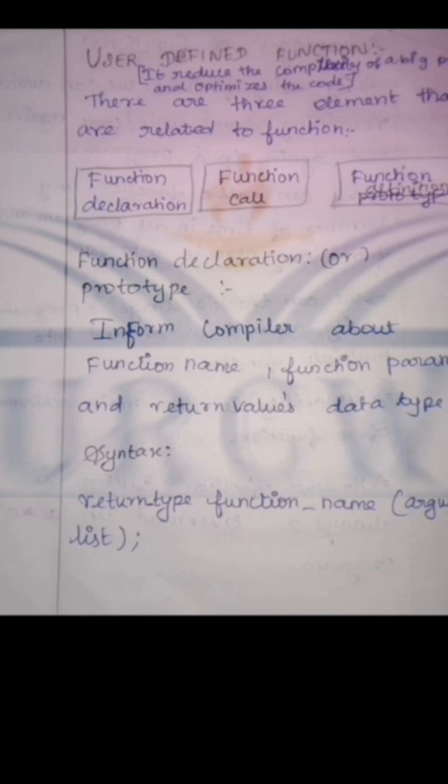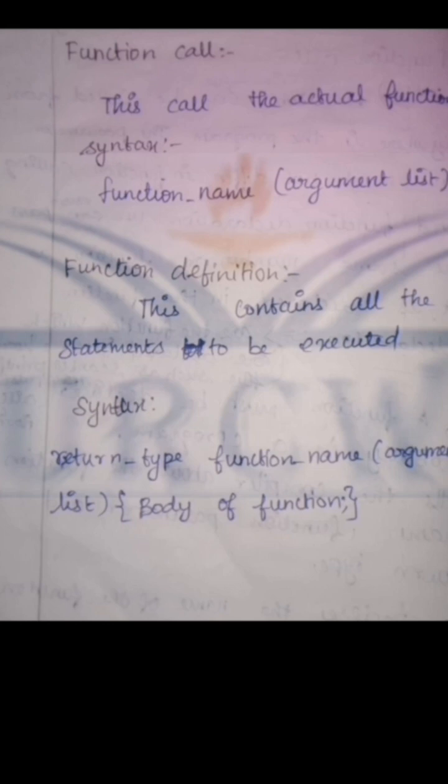Function declaration. A function must be declared globally in the C program; it tells the compiler about the function name, function parameters, and return type. Function call. A function can be called from anywhere in the program. The parameter list must not differ in the function call and function declaration. We must pass the same number of parameters as declared in the function declaration.